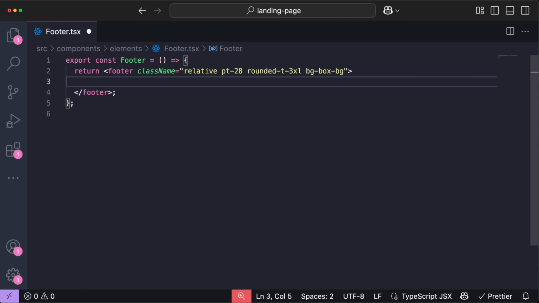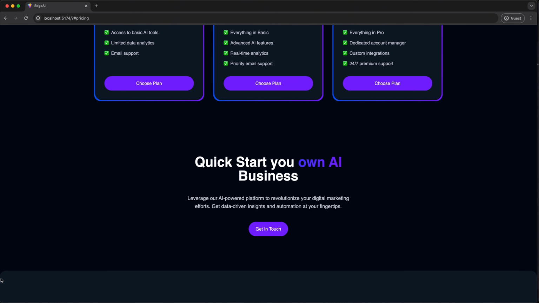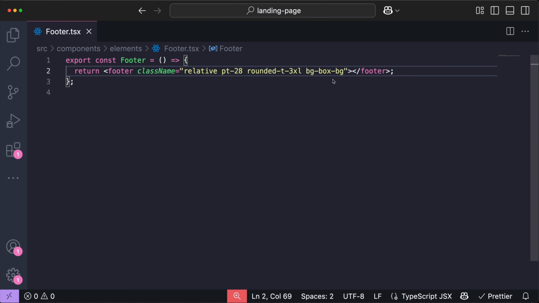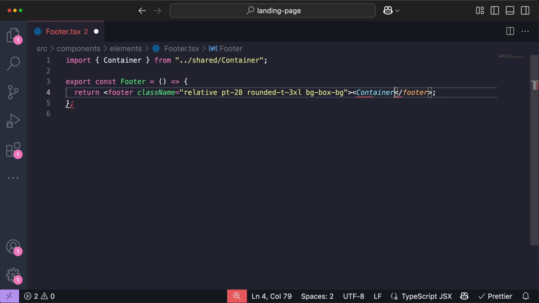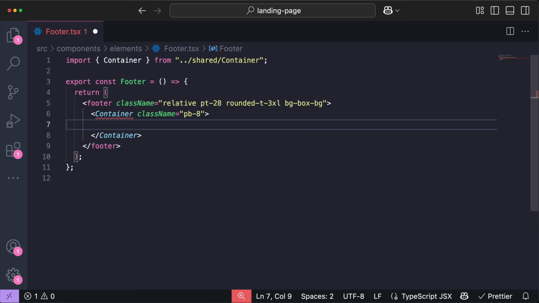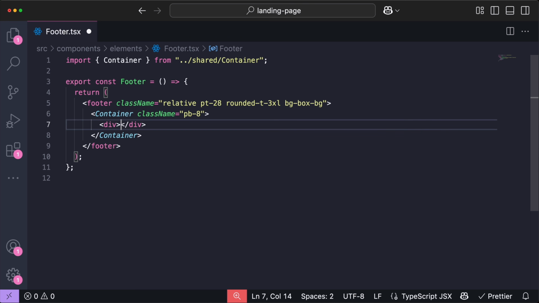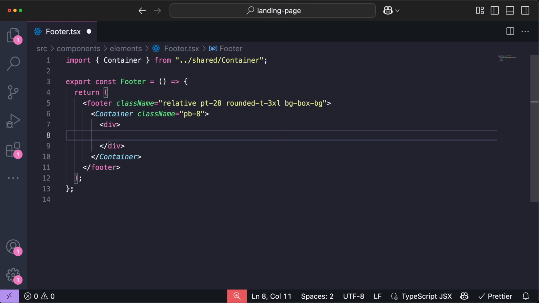Perfect. Now, what this will do is we'll add some color to it, and it will also add a little radius on both sides. Now, inside of it, we want to first add a container. This container, we're just going to add a padding bottom. So I'll say PB of 8. Then inside of here, we want to set a div that will contain all of the information below it.